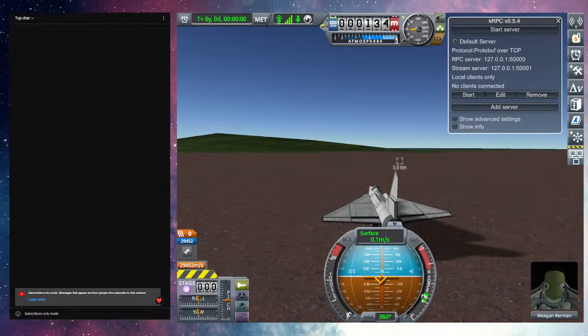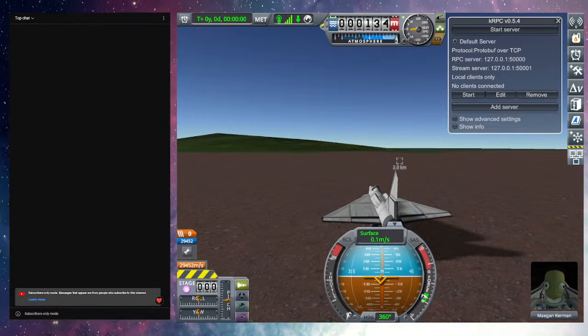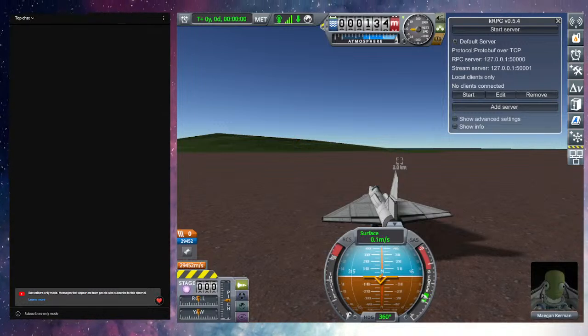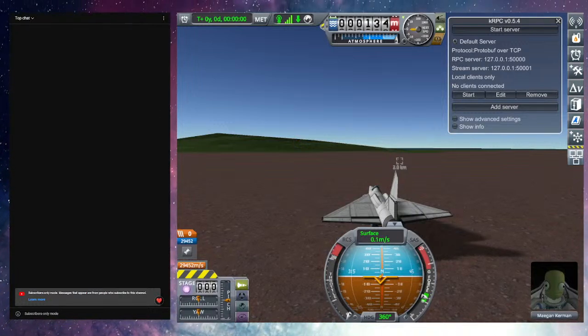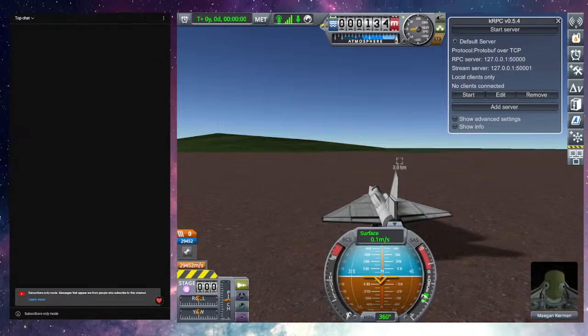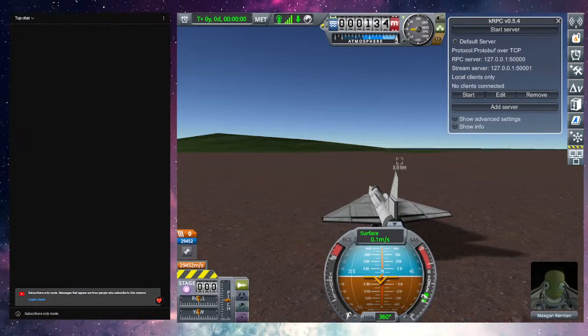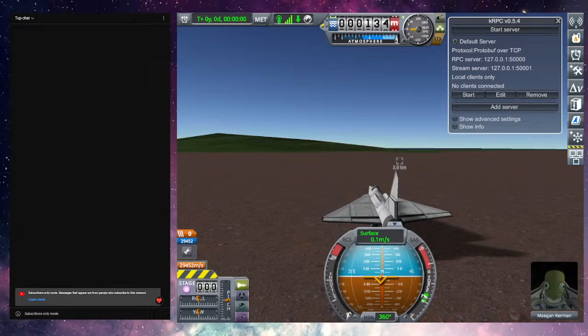So we'll name a vessel as connection.space_center.active_vessel.